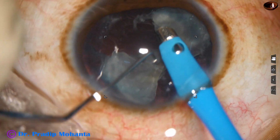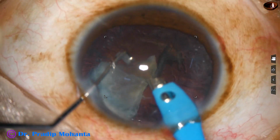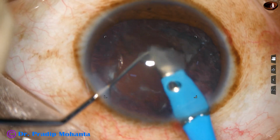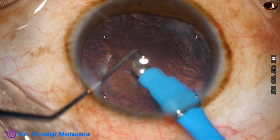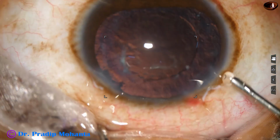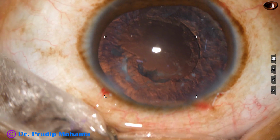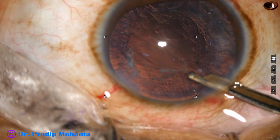This is the other heminucleus. It is divided into two pieces. Each nuclear piece is emulsified. The anterior capsule was stable and the posterior capsule behavior was okay. It didn't tend to come to the phaco tip. That means the zonule is not very weak in this case. Because there is trauma, some zonular fibers may be torn, but the remaining zonular fibers are really strong.